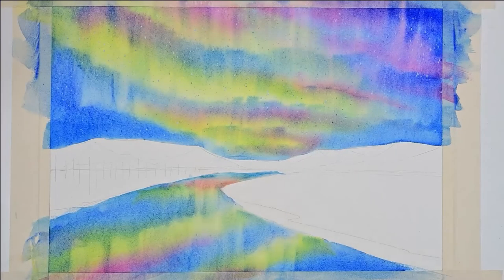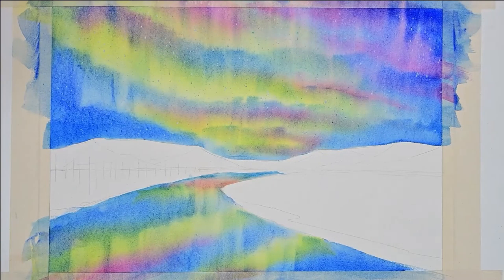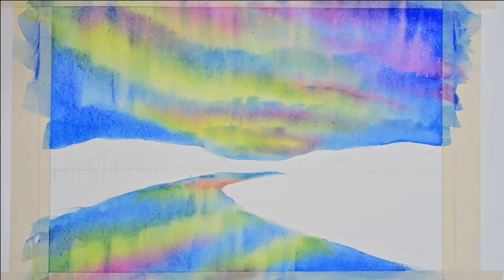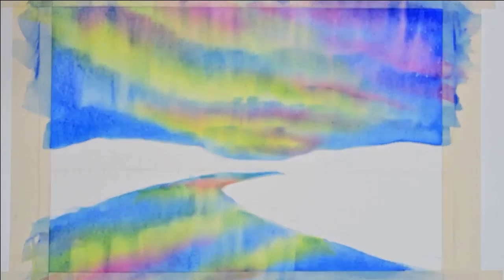That's what I'm going to do right now. I'm going to mix my neutrals from these two colors. So I'm going to use a burnt umber and an ultramarine blue. If you also have an Indanthrone blue, that is also okay. I already poured in a bit of ultramarine blue in the last one, so I'm just going to add a burnt umber color to make a neutral one. I'm going to show you again the mixture.